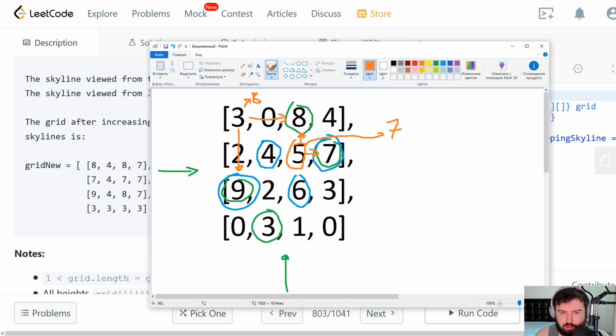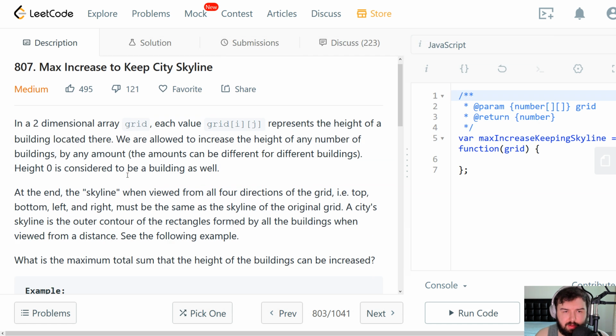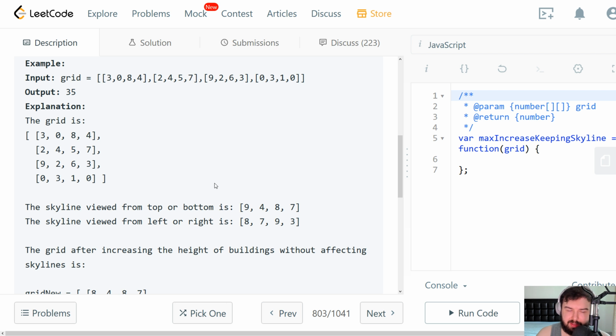Let me just take a few more examples. For these two, if we look from down to top, we have 4 here, and on the line we have 9 here. 4 is smaller, so this one will be 4. Generally speaking, in this example itself, we have something like an answer.